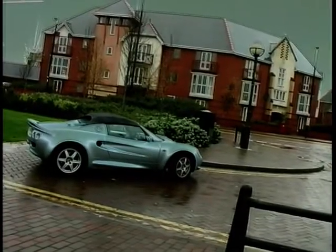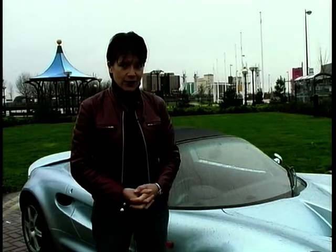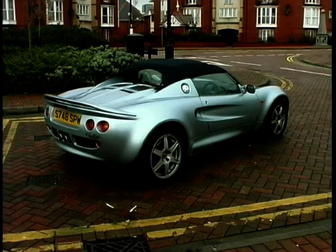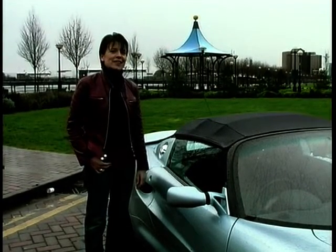One type of car has survived the prying eyes of the authorities: sports cars. This is the Lotus Elise, and she's still around because of one very important factor — fun. The Lotus Elise is definitely one car that offers plenty of driving thrills. I think it won't be too long before we have a sensible but very dull car that gets us from A to B, and we own something like a Lotus Elise as a little plaything for the weekend. Lotus make cars that really have just one aim: that they're fantastic to drive, and of course fantastic to look at. Even the petrol cap is just beautifully designed.